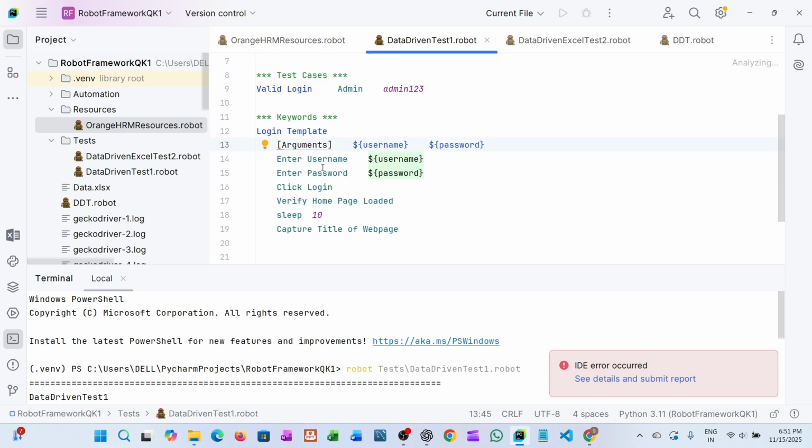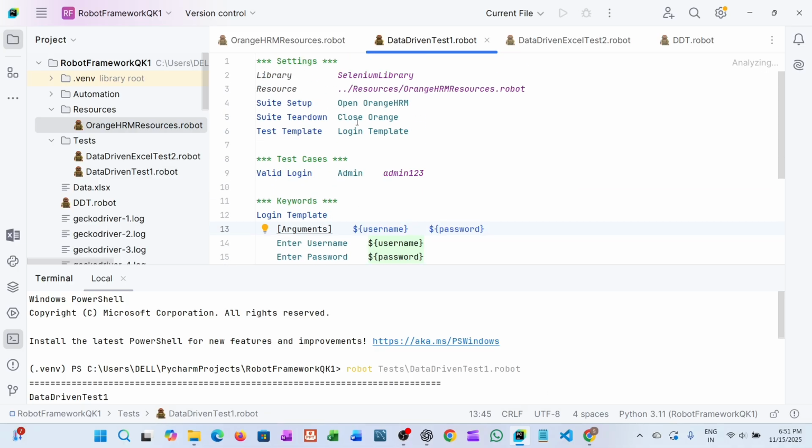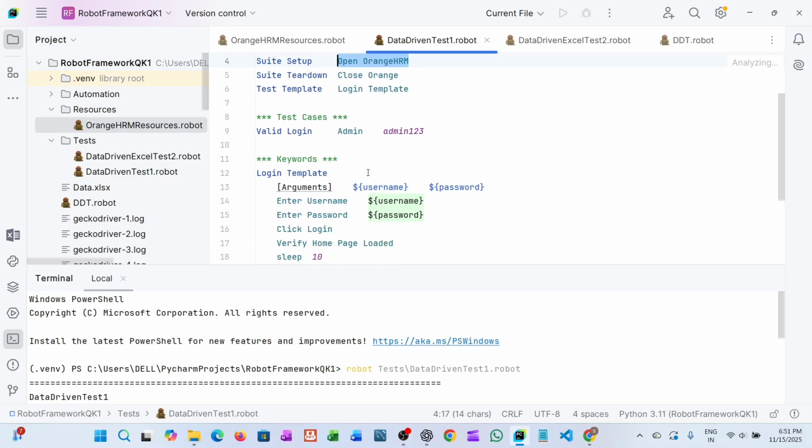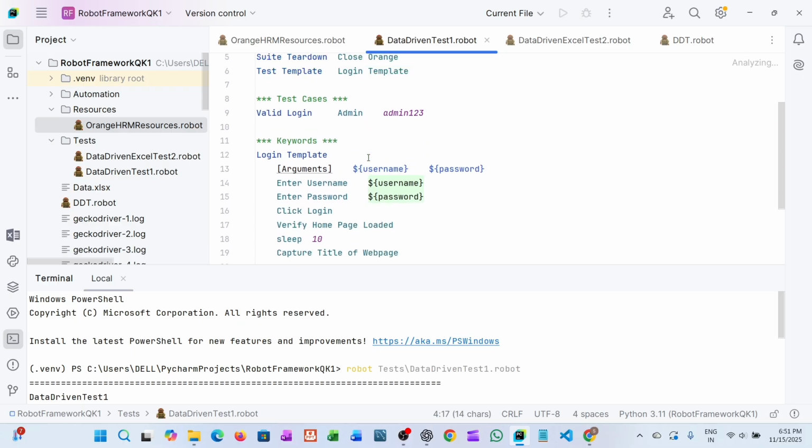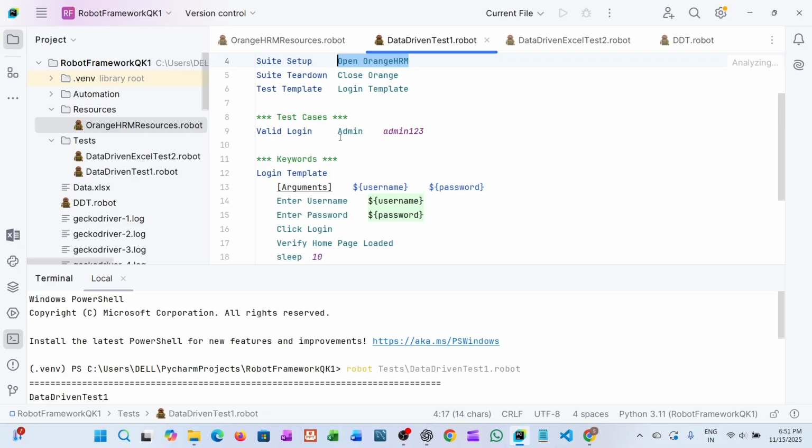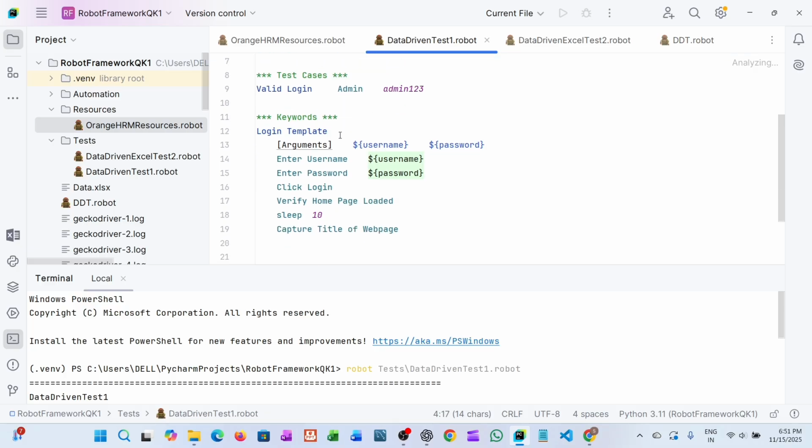First we are entering the username. Our browser is open here only, right? We just open the browser, then our code directly jumps to the test cases. In the test case we use the keyword login template, then we pass the arguments username and password. We are using Enter Username and Enter Password along with this username and password.